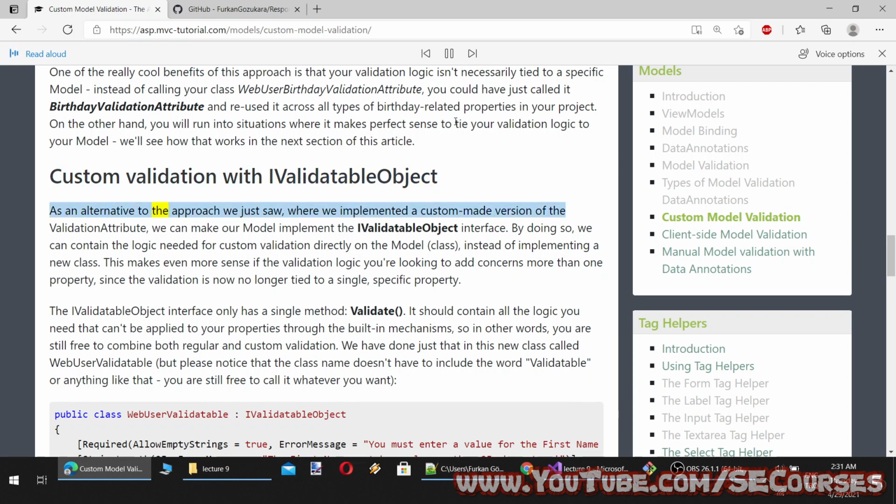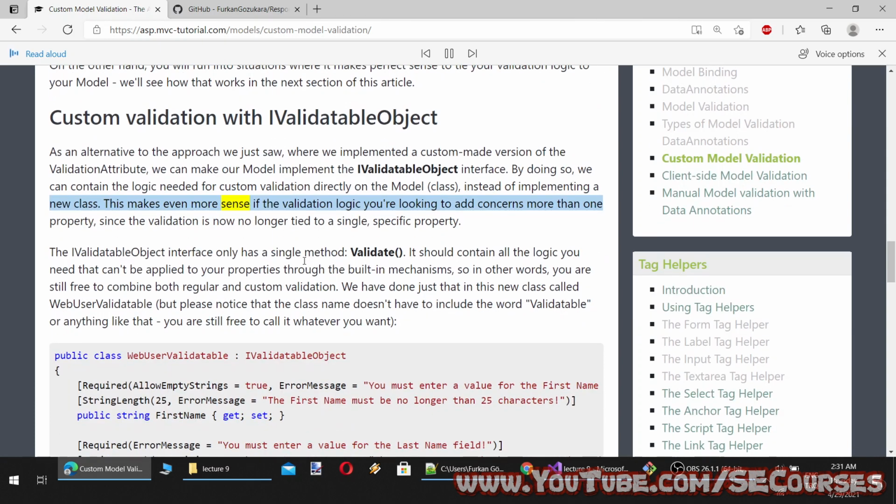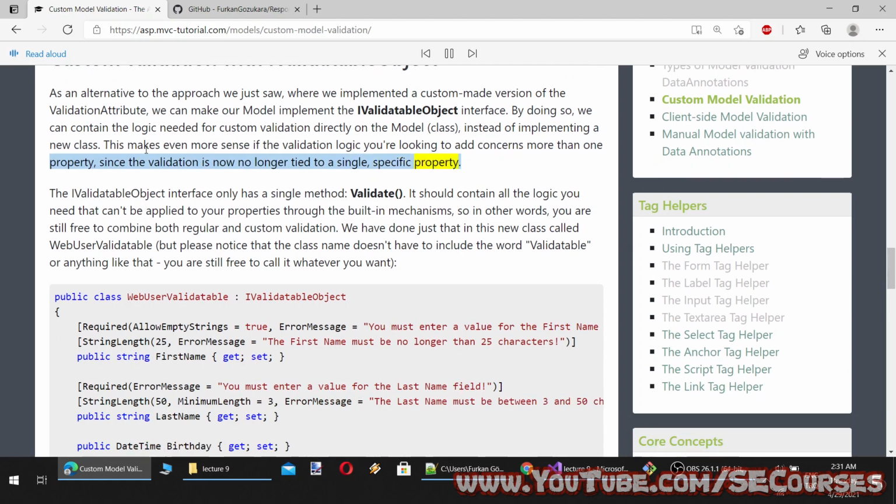As an alternative to the approach we just saw, where we implemented a custom-made version of the validation attribute, we can make our model implement the IValidatableObject interface. By doing so, we can contain the logic needed for custom validation directly on the model class, instead of implementing a new class. This makes even more sense if the validation logic you're looking to add concerns more than one property, since the validation is now no longer tied to a single, specific property.